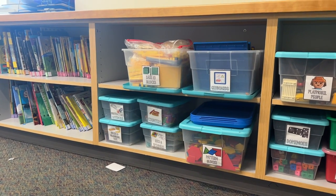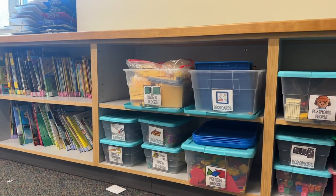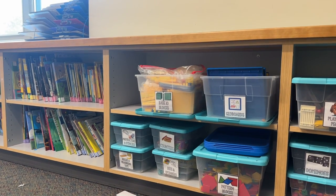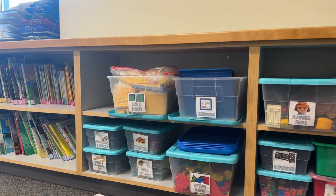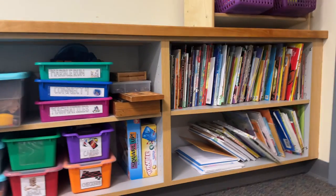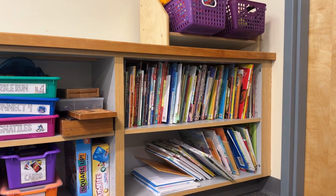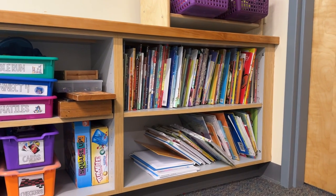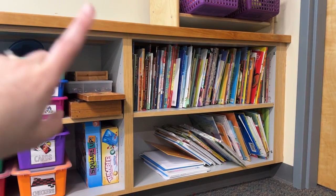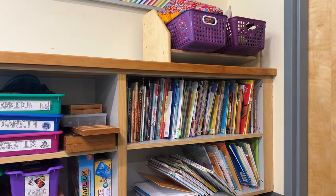Once I've done that, I'm not sure what I'll need out at all times, but I'll probably keep counters and dice. I'm not sure I'll put base 10 blocks or geo boards in there since they're not needed all the time — probably a ruler and stuff like that. I also need to go through these books and sort them a bit more. I was thinking of sorting them by color of the spine and making a directory of what book goes with what scale, but that's a big project. These are my mentor texts, and I also keep them in the calm corner space for kids to read.